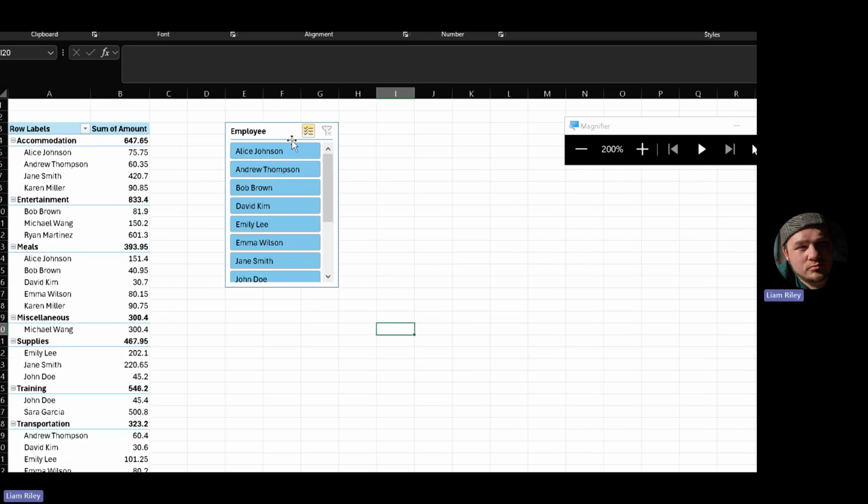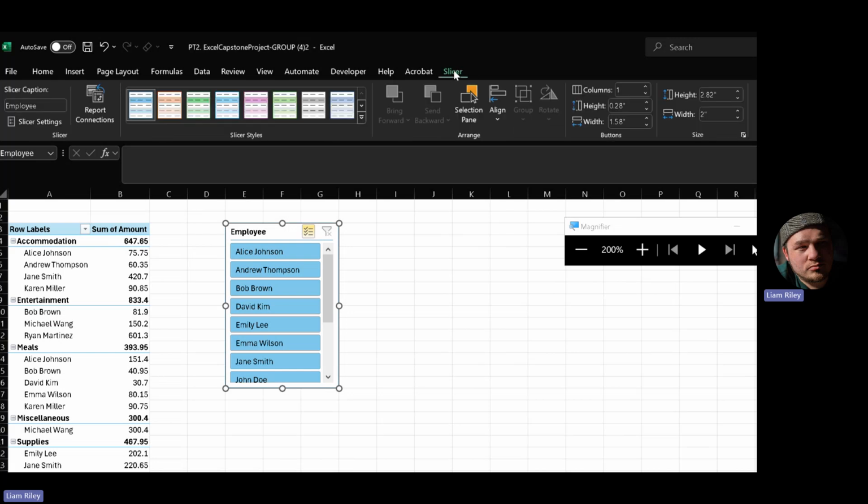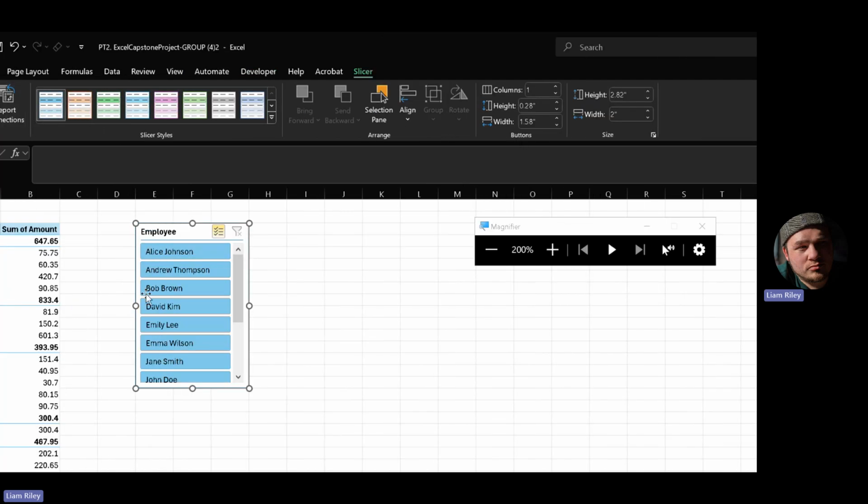So like an employee slicer, or maybe a category slicer, or whether the expense is being pushed back to the client. You could insert as a slicer. You've got different options, and then with the slicer selected, it gets its own context sensitive tab, so you can change the colors, and you can also change the height of the tool and what the buttons look like.